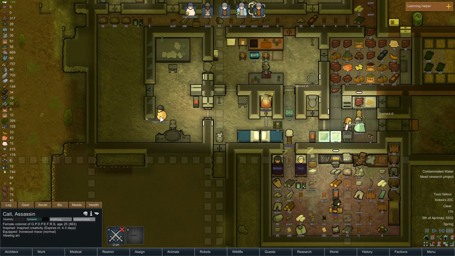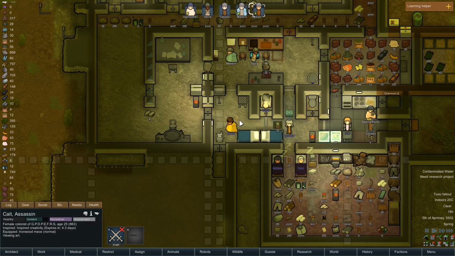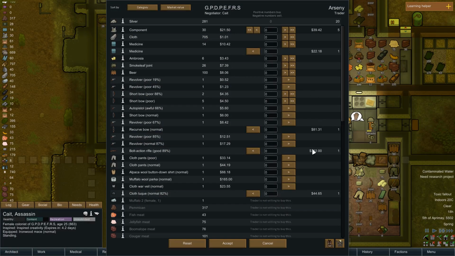So did I trade with these nerds? I think I did. I did not. Recurve bow. I think I sell my junk weapons. Poor short bow. Poor short bow. Auto pistol, short bow, revolver. Can revolver central over here.